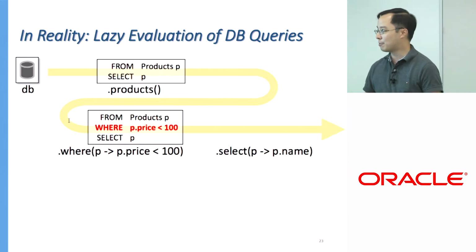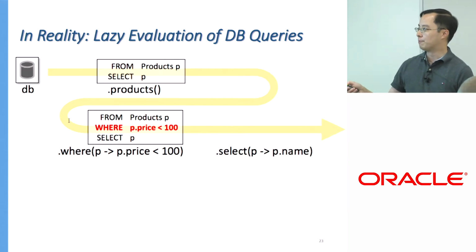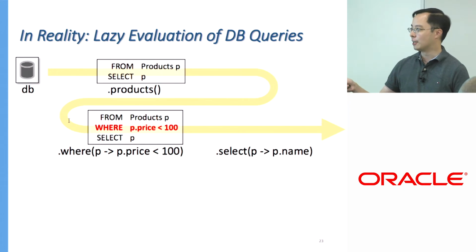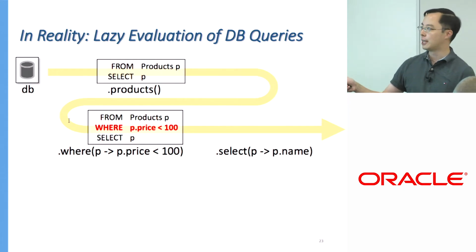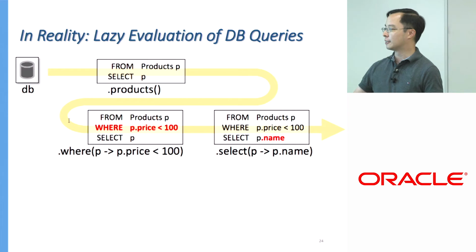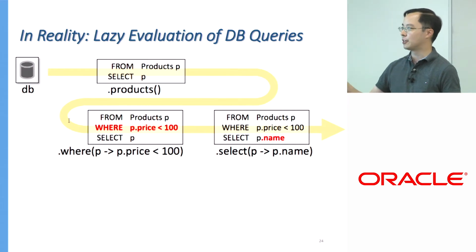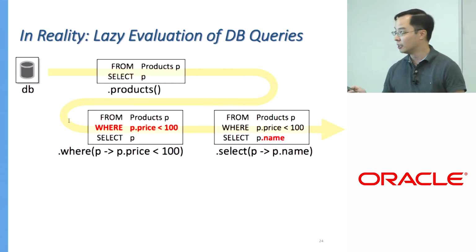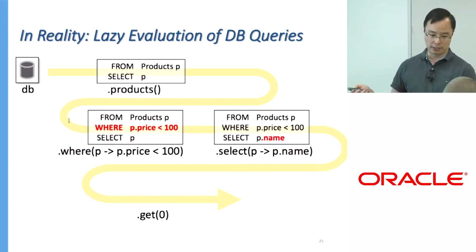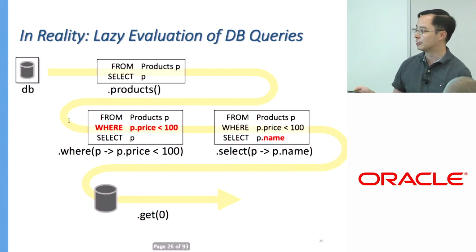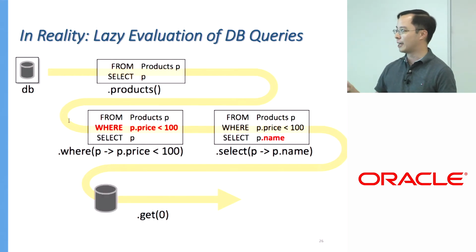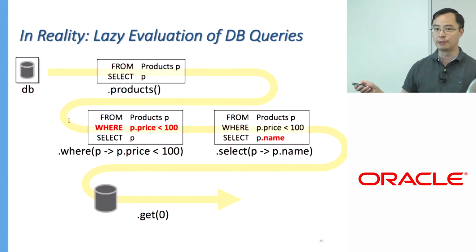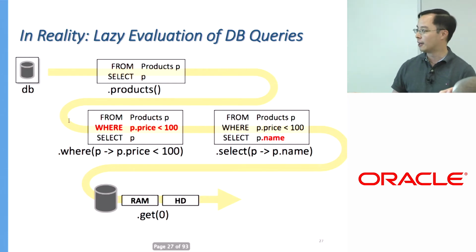And then when you do this map operation with select, inside the select method it will analyze this lambda function. It'll see you want the name field. So instead of actually doing the filtering in memory, it'll just change the underlying database query underneath the collection. Then when you actually try to get some of the data from the collection, it will go to the database, run this query on the database, and the database will actually return the data directly.